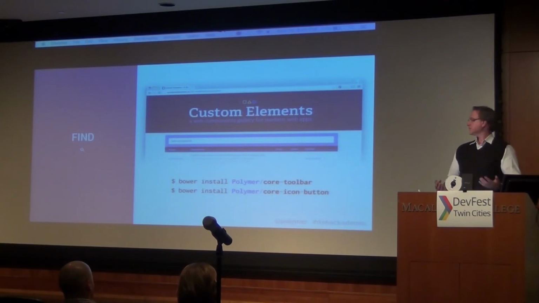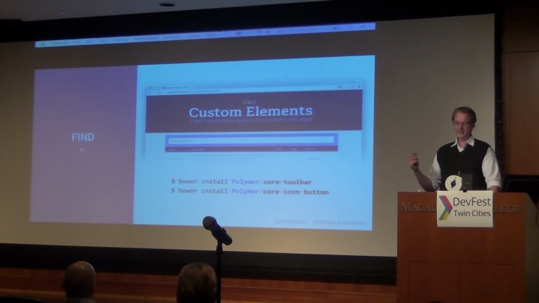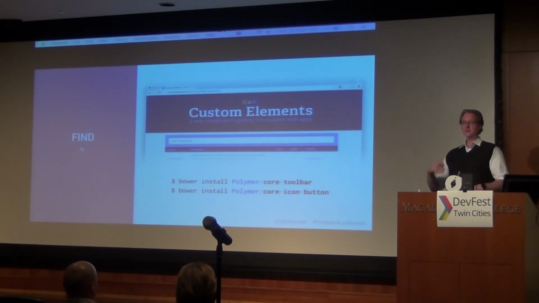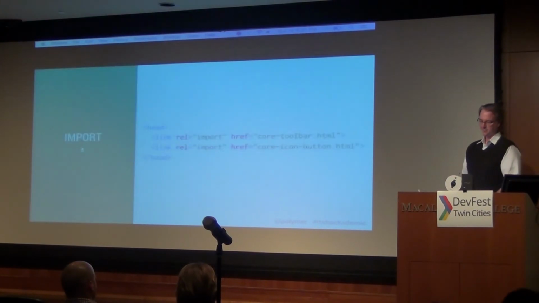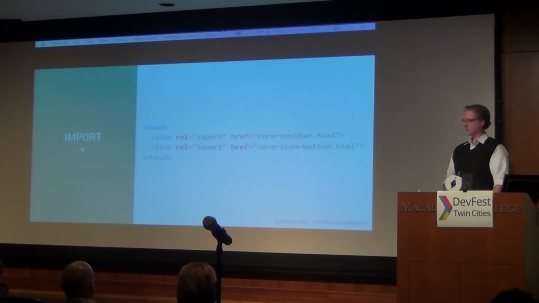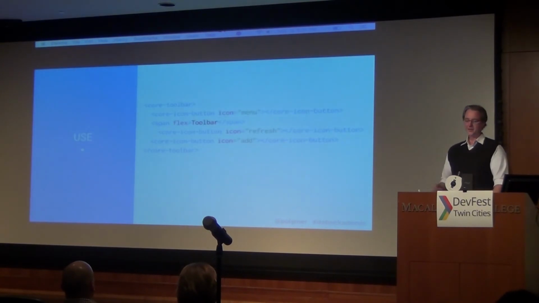So how to use it, you can find them. There's a number of different repositories, a site like customelements.io. You can use a package manager like Bower to download and install, which will check for any dependencies and bring them into your application. And then you just import them up in the head of your document. Import the resources you need, and the library handles the loading of any resources that are needed, and they're ready to use. So you can compose elements together.